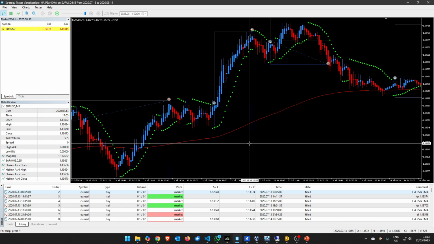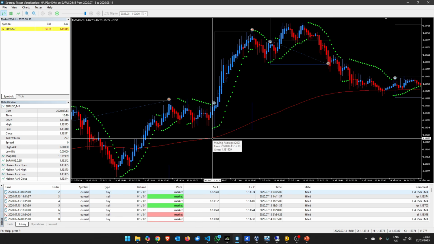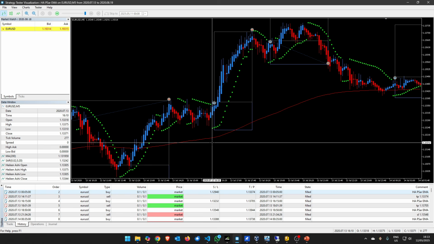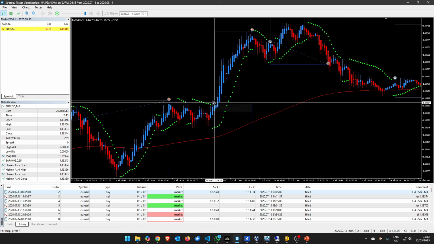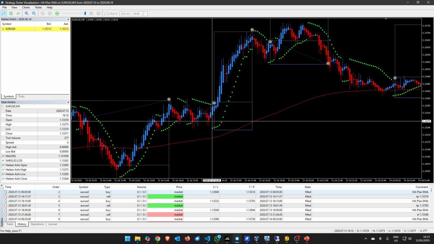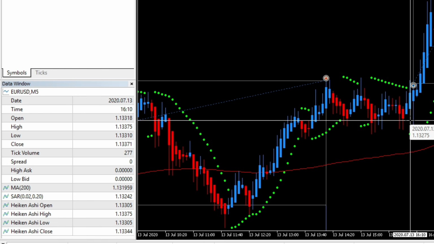and mine is higher. And if you just take a look at the screen here, there's the trade that I entered. Here is the 13.10 candle, which on my chart shows as 16.10. My entry price is here, which I've opened at the beginning of the following candle. And if I just hover over this candle that was actually the trigger, and then if I zoom in on the data window, you can see that the close price on that candle was 1.13371, but the Heikin-Ashi close was 1.13344. So there is a difference, not a huge difference in this case, but it's a difference enough to make a difference to the test results.